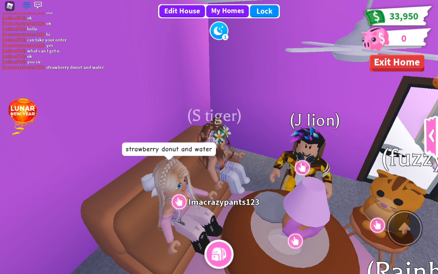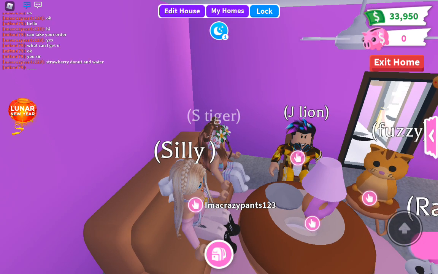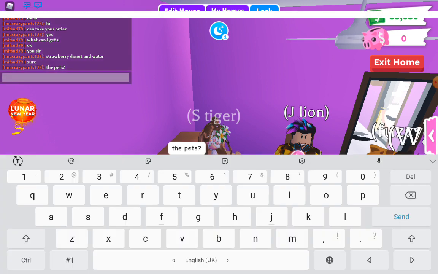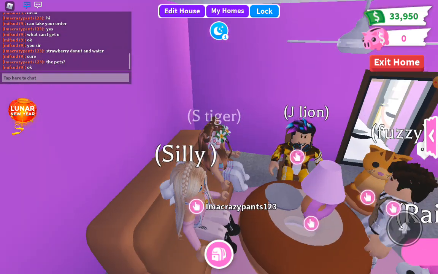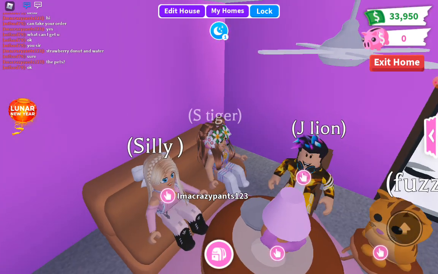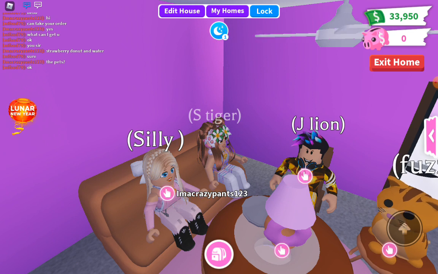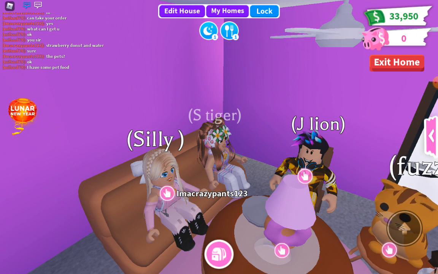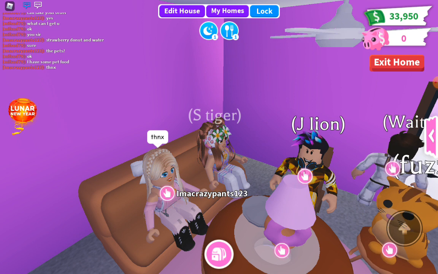Strawberry donut and water. And you, Jay Lion, what about you? Maybe I'll have like a pizza and a little water. Yeah, that seems healthy. The pets? Yeah, the pets. What will they take? I think mine will take a piece of cake and a piece of cake. I have some pet food. Oh, great. Then pet food, please. Yeah, sure. I'll get it right. I'm coming. Thank you very much.